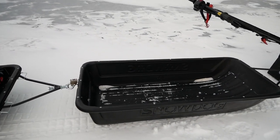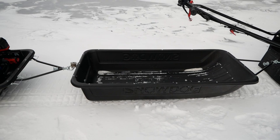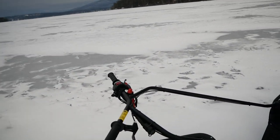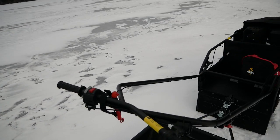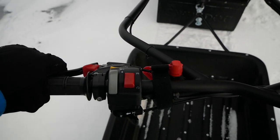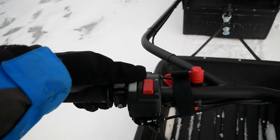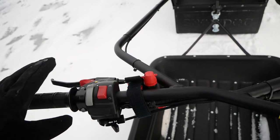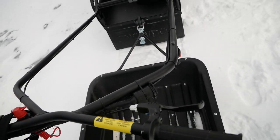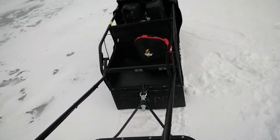I have seats coming that will fit in these sleds. I have one more sled, so I can tow clients in the sleds and just run around out here. It pulls no problem. This one has electric start. Here's your brake here, choke. It has a light on the front of it with high and low beam, kill switch, and throttle over on this side. It even has a 12 volt socket.